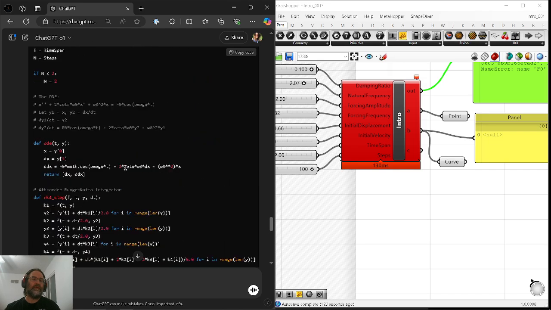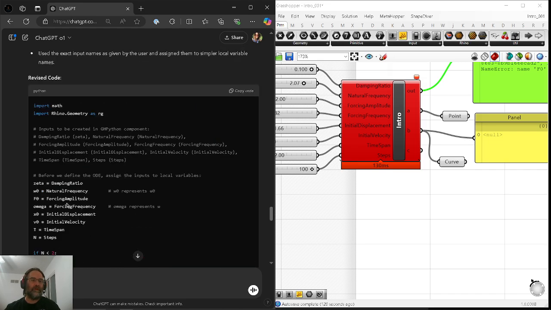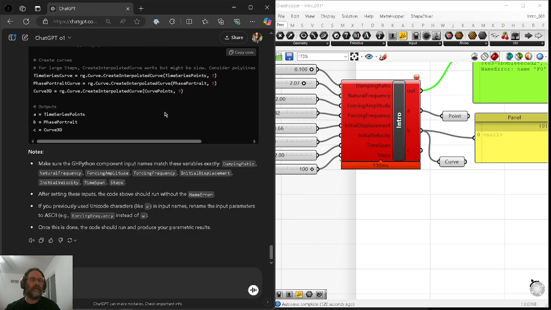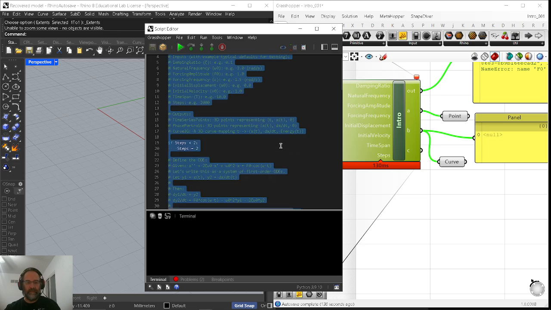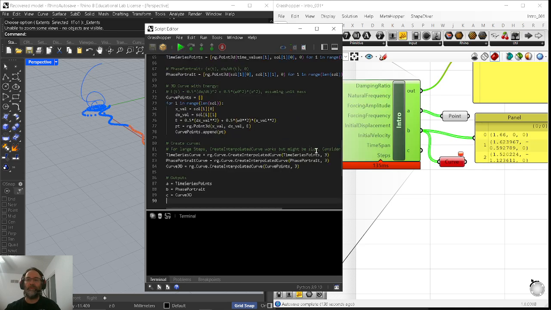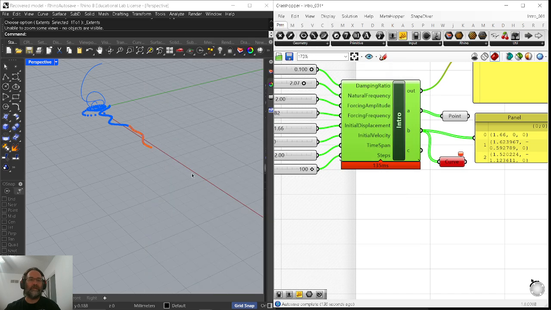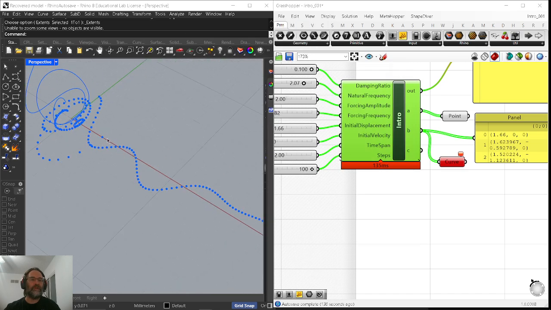So instead of me having to pick through it and find out what exactly they are and assigning it, it looks like we can just grab our code, head back in, select A, cut and paste the new script, and there we go. We're done. Now that is pretty cool.